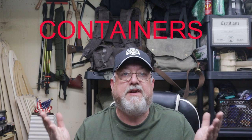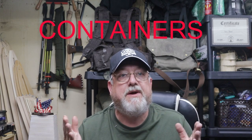For containers, I have a Nalgene canteen on my belt along with the canteen cup, stove, and lid. On my pack, I have the stainless steel canteen, the canteen cup and stove, along with the lid and the fish mouth spreaders that I can use to remove the canteen from a fire if I have to use it to boil water. These combinations give me the ability to boil water to purify it and a means to heat up some food. We will discuss other ways to filter or purify water later in this series when we talk about circumvention.